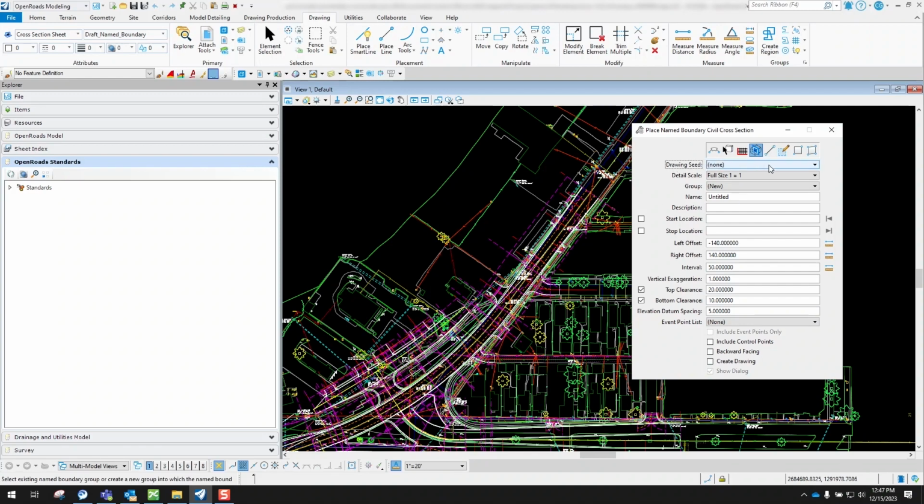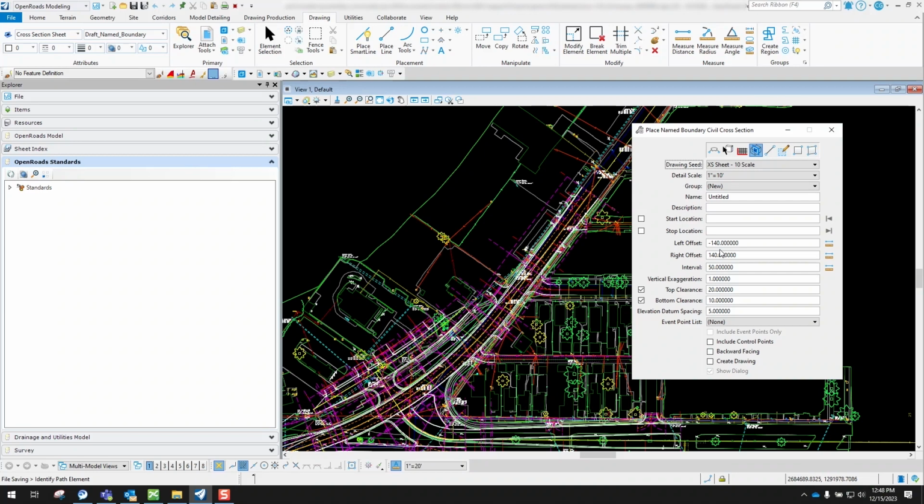First thing that we will look at, just as a review, is that normally whenever we cut cross sections, it can be a 5 scale or 10 scale or 20, depending on how you're cutting cross sections. Normally it's going to be a 10 scale sheet, and that's what we'll use for this example. But I want you to notice the left and right offset. If you're creating cross sections using the 2-point method, you don't want to go past this left and right offset. If you total those up, that's 280 feet.